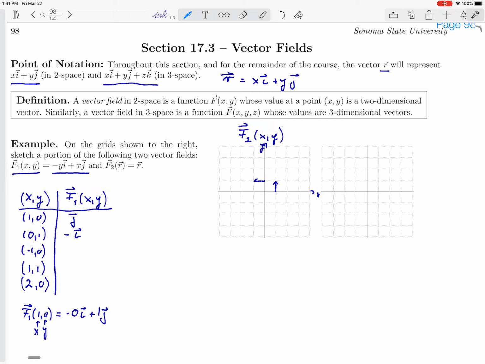That is the output at the point 0, 1. So that vector is minus i. That is a unit vector pointing in the negative x direction. The next vector we're looking at is when we're plugging in x equals minus 1 and y equals 0. And you could pause if you like and see if you can draw in those vectors on your own, and then start up again to see the rest of this.